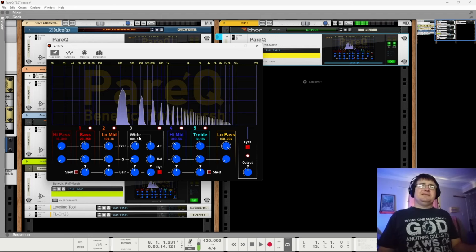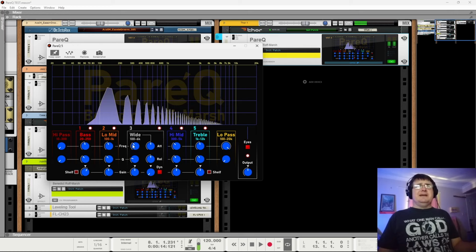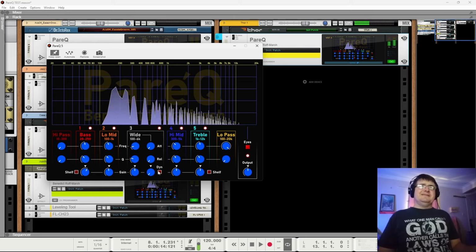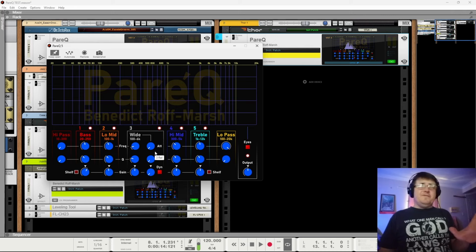Just again, we can use it to set a frequency and use it to boost and cut like any dynamic EQ. Obviously, it's going to give us different results from this, but it is a kooky circuit. If we put everything down to super fast, you will find distortion. Now that I've deliberately left there because from time to time you are going to want to use that. I have found a couple of times where it's just given an interesting result.